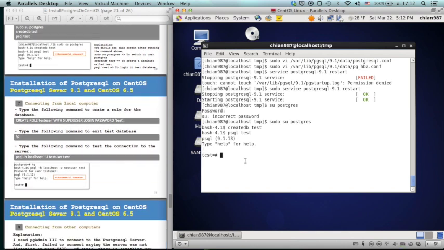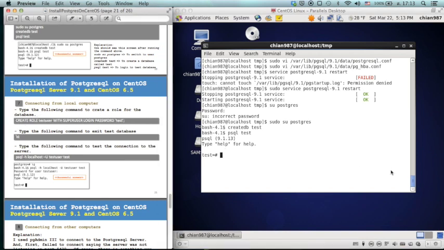And now let's create a role, or it's actually a user of this test database. So the command is just like this. Oh, sorry.